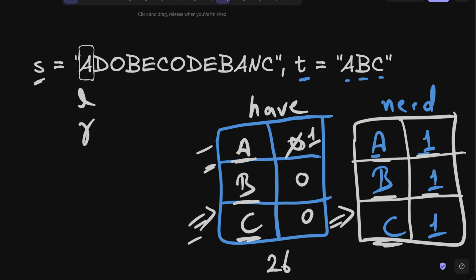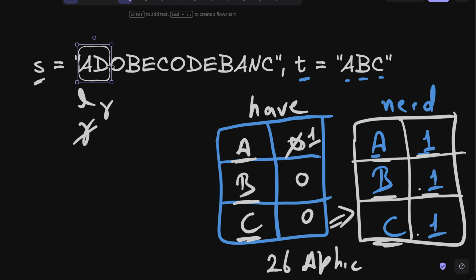And since there are 26 alphabets in the English language, our inner loop of comparing these two arrays will be order of 26. So we will compare these two hash maps and we will find out that no, right now we have B equal to 0, C equal to 0, but we actually need B equal to 1 and C equal to 1, right? So we will not do anything. We will simply take our window and increase its size. So R will shift from A to the next element, D, and our window size will also increase.